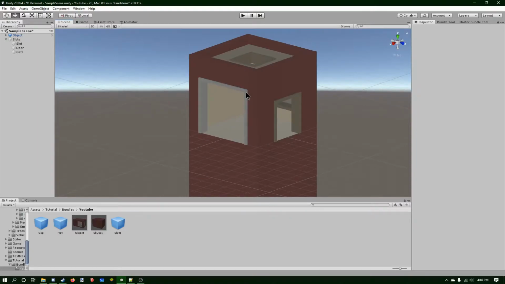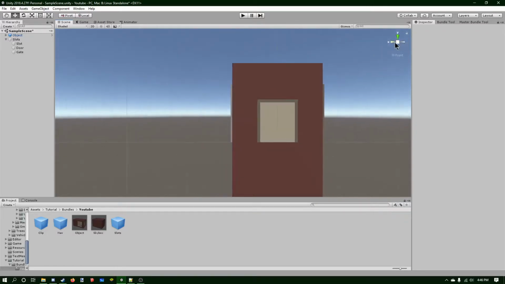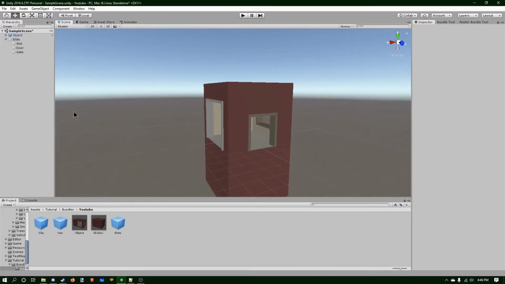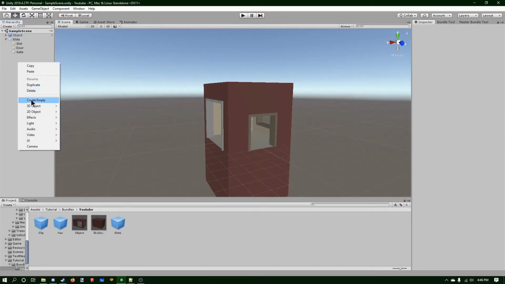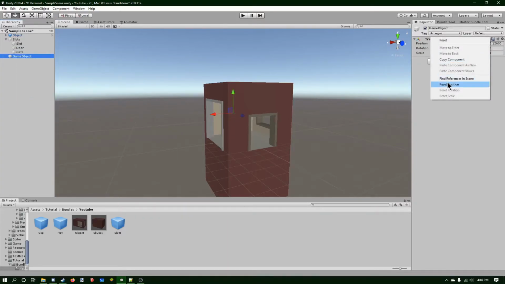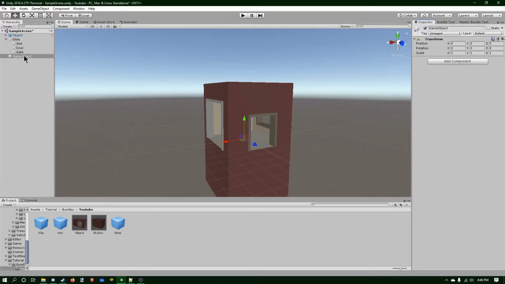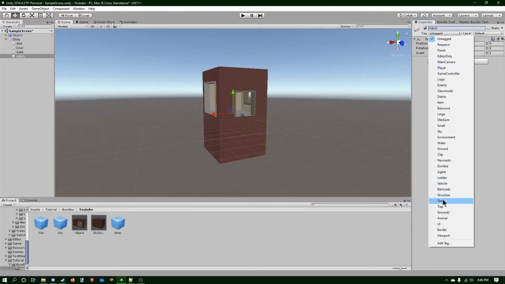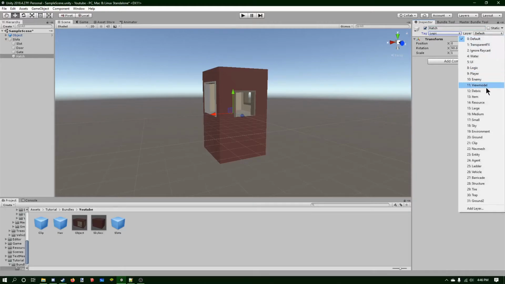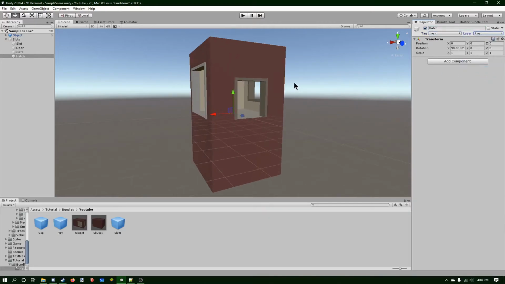The problem is we don't have the example for these ones. So what we can create right here is we can just create an empty and then reset this position. Make sure it's in the slots tab. You can rename it over here to hatch and put it on the logic layer, which is somewhere in the list here. Logic, it's about on the top.